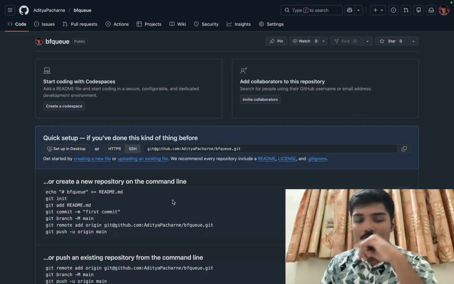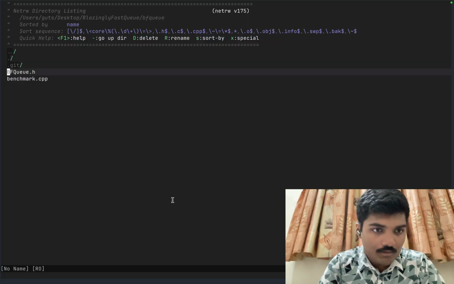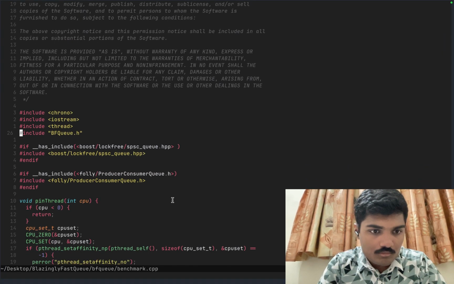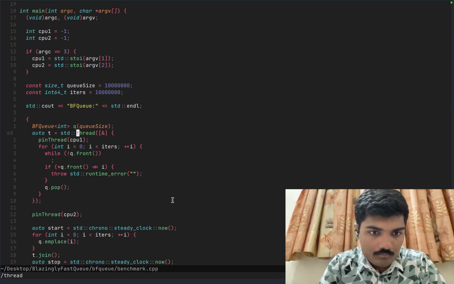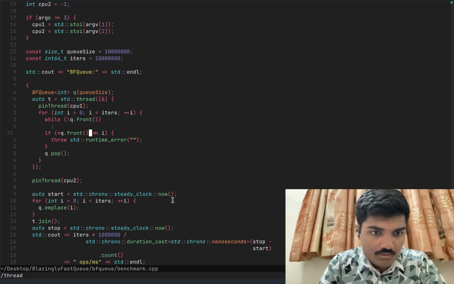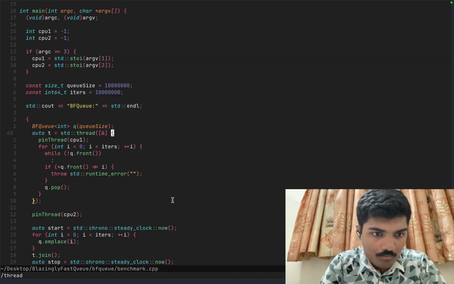Yeah. So this tool basically creates a lot of threads, I think, for testing purposes. So yeah, this is the thread. This is a function that we have passed.